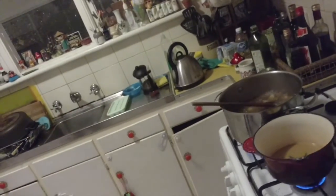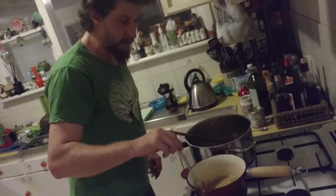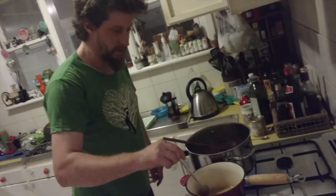Then we're going to come over here and get our unnecessarily weighty vegetable. And I'm just going to give that to the dog because he looks hungry. Bear! He's just going to run away. Bear's not touching it. He should enjoy that. And is he enjoying it? Not really. But maybe another couple of minutes on this roux and then we'll put it together. So we'll see you in just a touch.